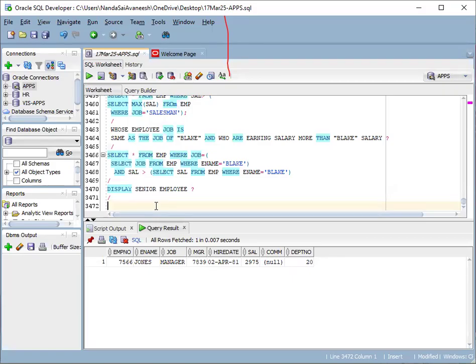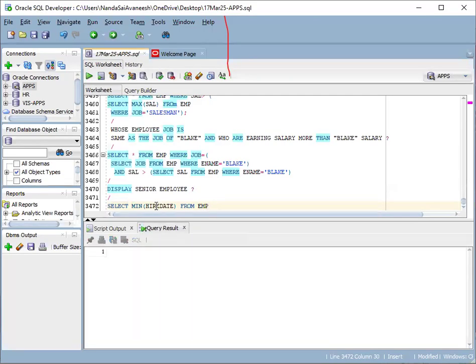Based on that, we can get the remaining employee details here. Select min of hiredate from EMP. So with this, we are getting the first hired person, that is, the date of the person who joined the company first.